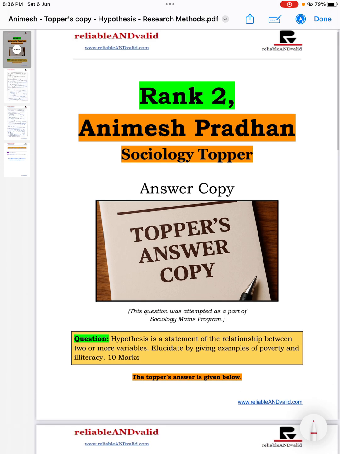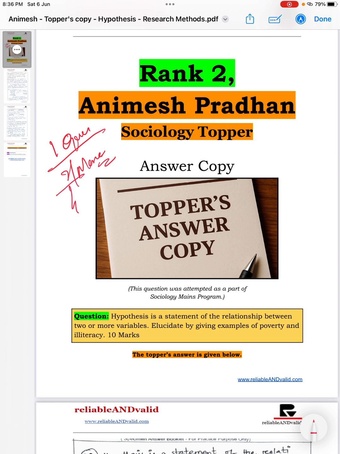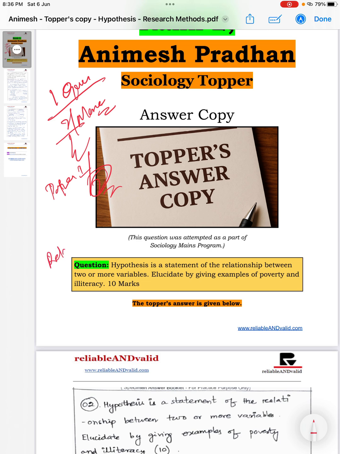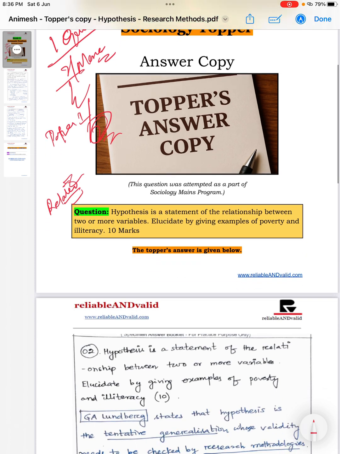So one question can interlink two or more syllabus topics, and these syllabus topics may not necessarily be of the same paper. For example, one topic can be of paper 1, another topic can be of paper 2. That is why it is advisable that you prepare in an integrated manner. And that is one of the reasons why in our answer writing programs we combine related topics so that candidates can prepare accordingly.